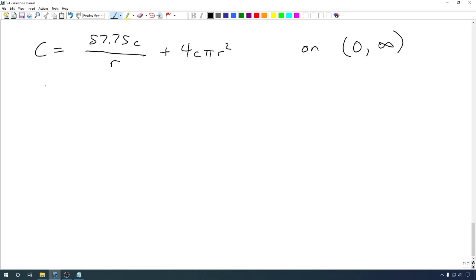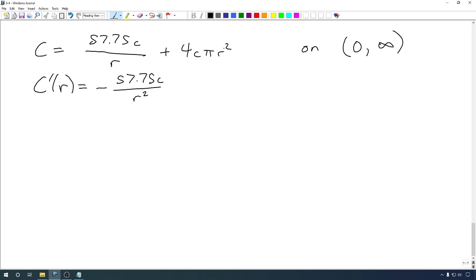So we're going to go ahead and differentiate this thing. So c prime of r, our variable this time is r. Keep in mind here that little c is actually a constant. That's not going to change, so we do not have to use the quotient rule or the product rule here. We have some constant over r. Well, remember this is r to the negative 1 power. We're going to do the same kind of stuff that we did on the previous problem. We're going to get a negative from the negative 1 power, and then we're going to change our power to a negative 2. So we have a square on the bottom.